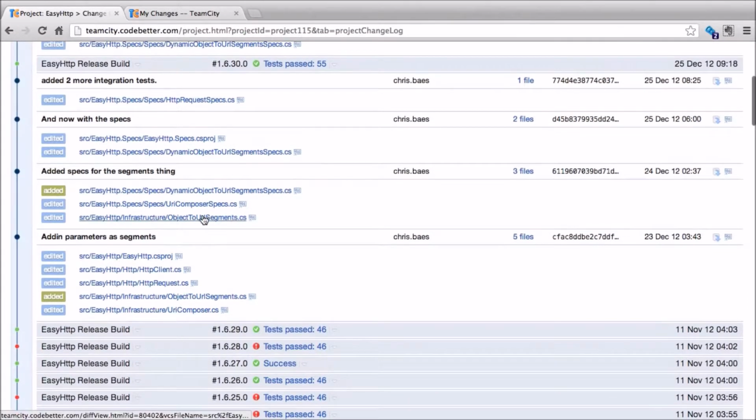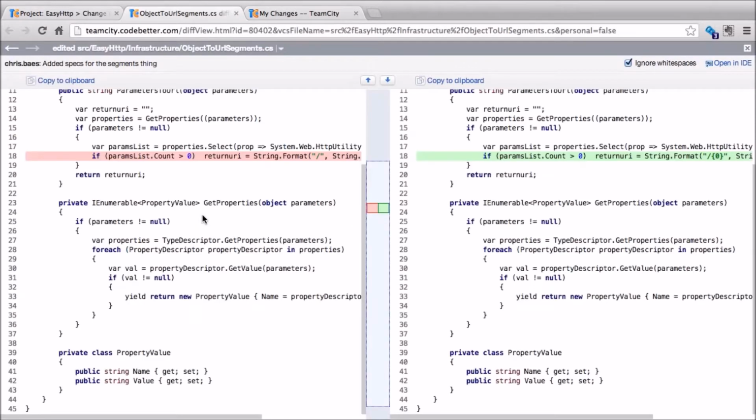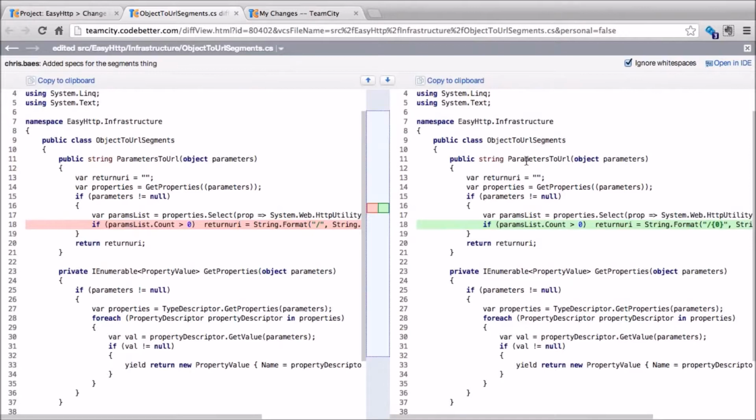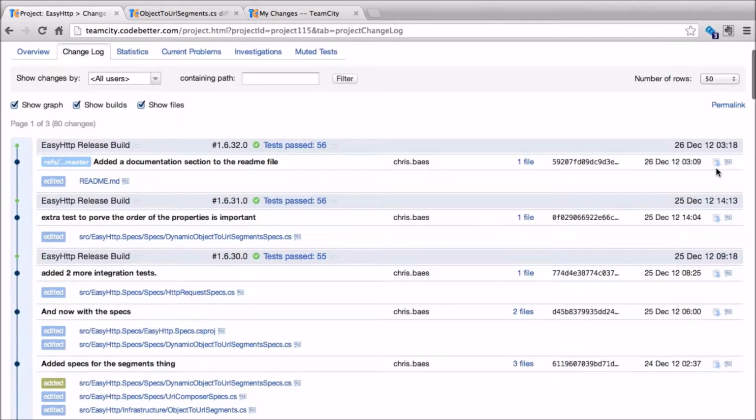We can click on any of these files, and what happens is that TeamCity opens up the diff viewer inside the browser where we can see the changes, where we can select whether we want to ignore white spaces, copy to clipboard, open an IDE, etc. Last but not least, we can also download a patch of a specific file or the changes and save it to a location and then use that patch. Or if we have the corresponding TeamCity plugin installed in the different IDEs, we can click to download the patch to the IDE. We can also do this operation from inside an actual IDE.